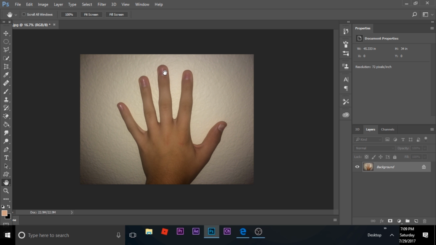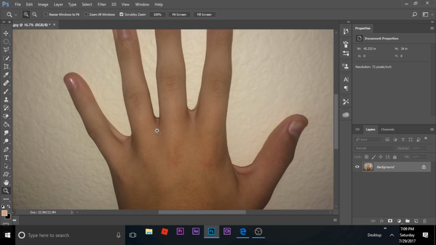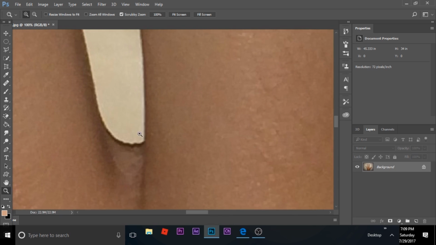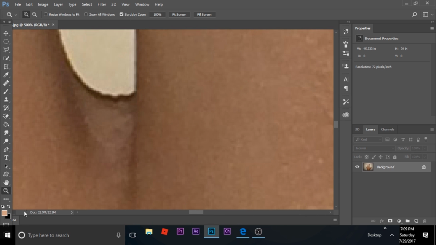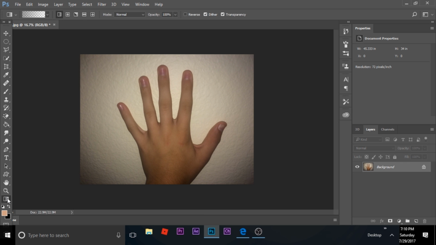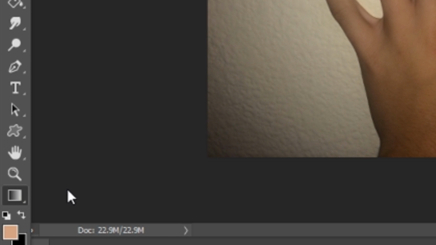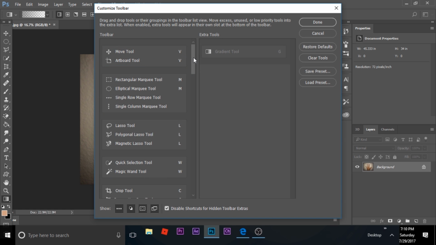The hand tool lets you move other stuff around if there's something else in here also, and it lets you see this. So if you have the hand tool, when you zoom in, you can do something too with the hand tool. Look at how fake that looks. Doesn't that look photoshopped in? But it's not at all. So yeah, and then here's some more tools that you can see over here.